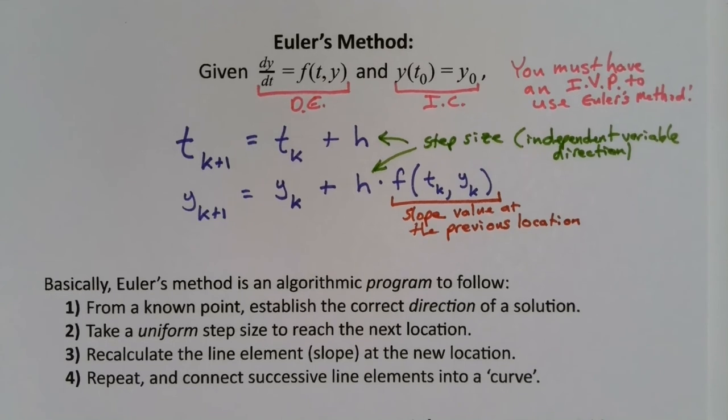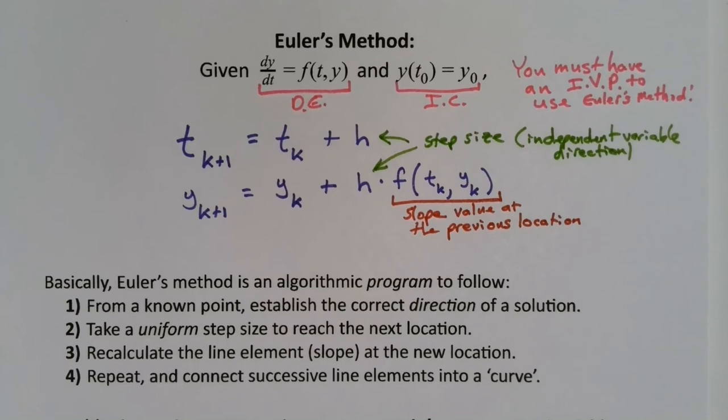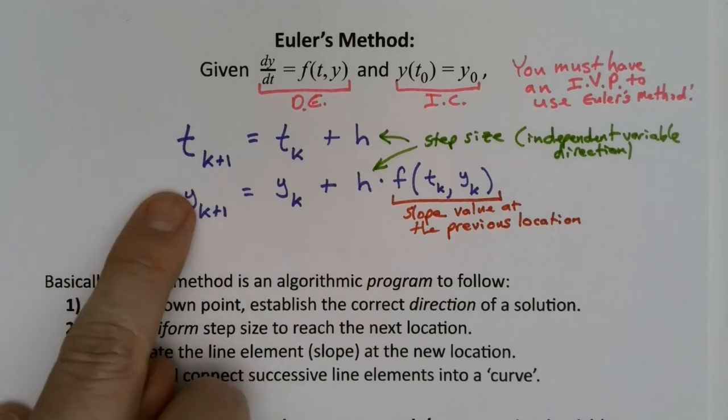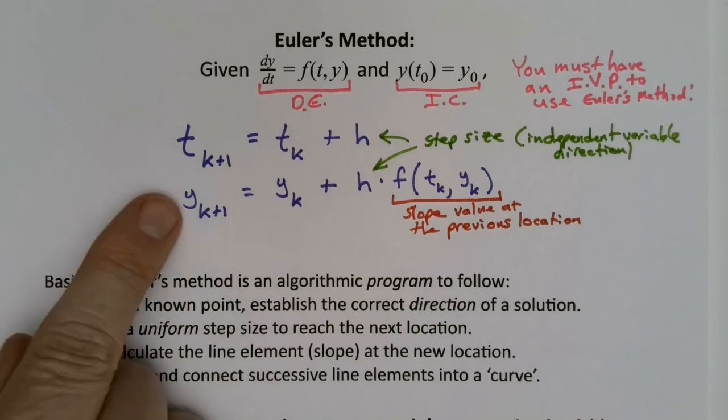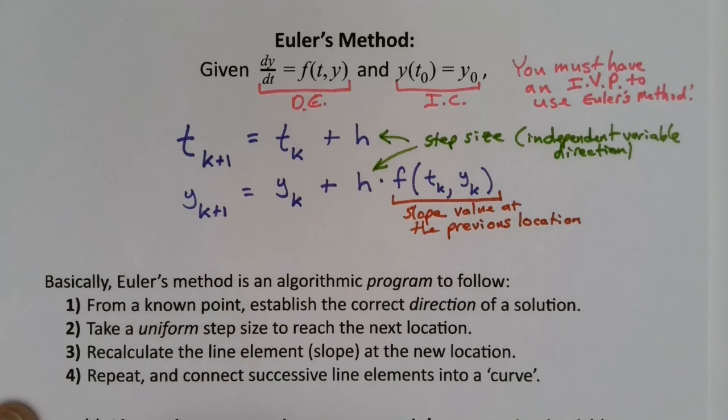And it's basically following a program like it's a computer program. Euler wrote this prior to anyone having a computer. You know, that word would have meant nothing to them in a mechanical sense. It would have just meant a person doing computing. But for us, this is something that we can program. You can actually make a spreadsheet that does Euler's method, right? Because it's recursive. But we're going to have Maple do it.